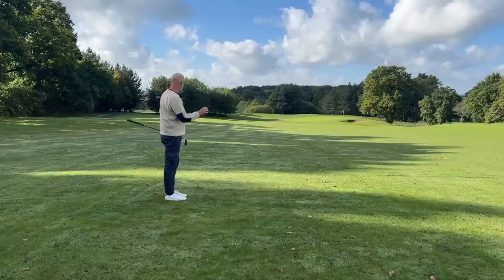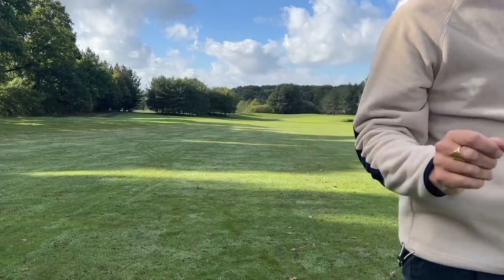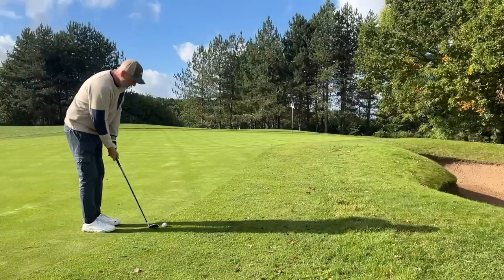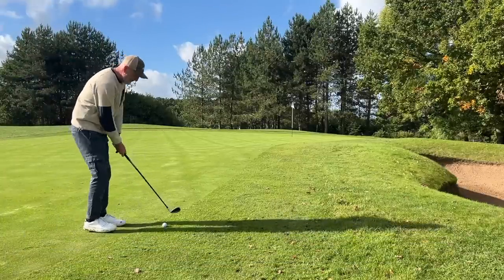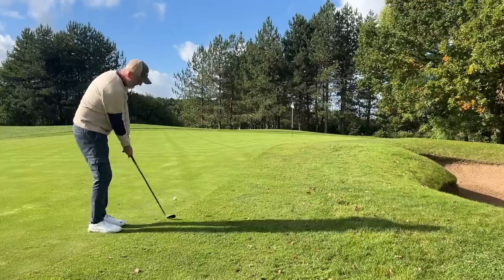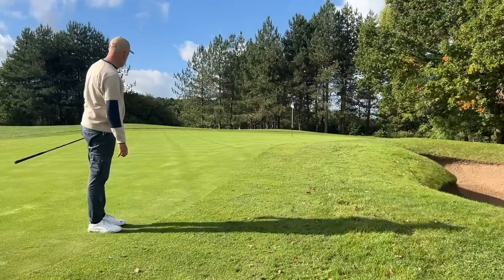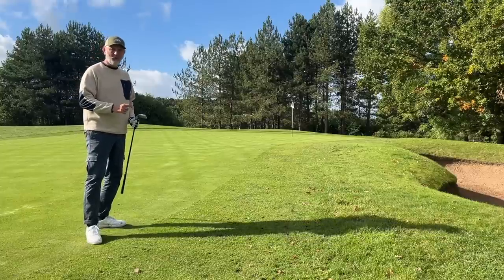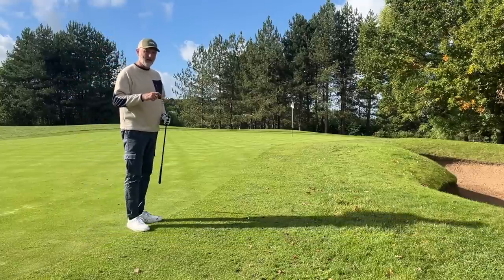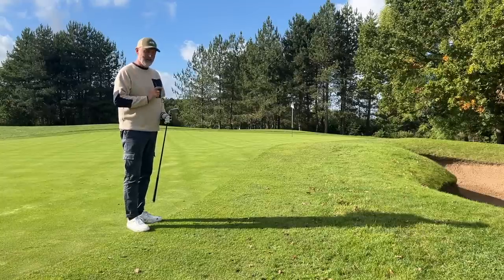A little bit short, pitched and stopped — decent start. This club is interesting and it's got marketing claims, of course, and as with any review we do, we'll be putting those claims to the test and see if any of them are actually factual. The driver comes from a brand that has continued to surpass my expectations this year. The eagle-eyed amongst you might have already spotted the iron and wedge I played — they're a little bit different.